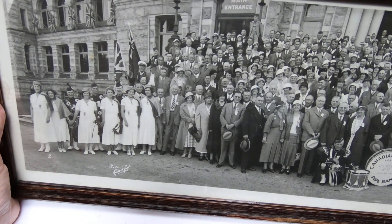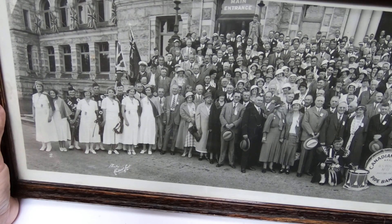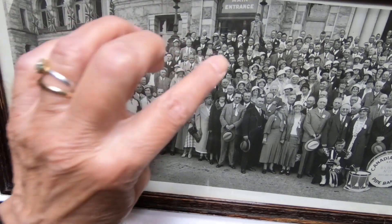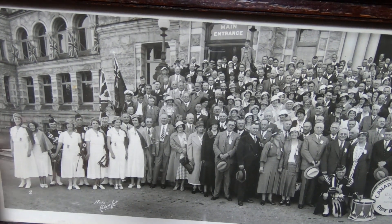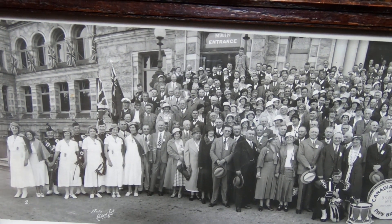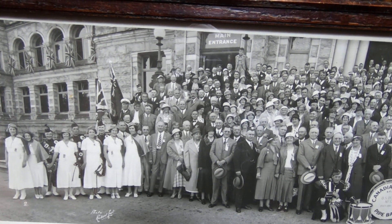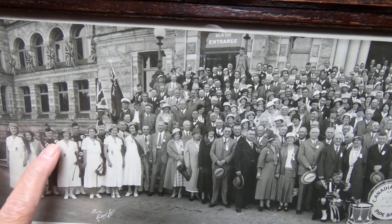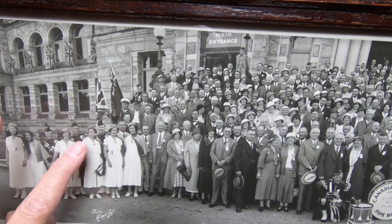Now this is what I've heard called either panoramic, foot long, or yard long photos. What's interesting about this one is that it's from the '30s - to be precise August 3rd to the 5th 1933. It was taken in Victoria BC and it shows an annual convention of Canadian Legion members. The building behind has Union Jacks and I believe this is our BC Parliament buildings. On this side you can see a fellow in a kilt and some ladies who have kilts behind them, so I believe those ladies are associated with the fellows in the kilt.